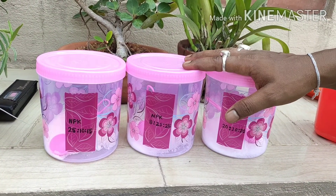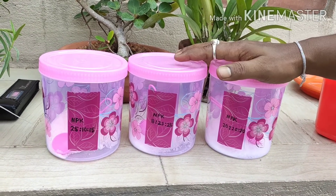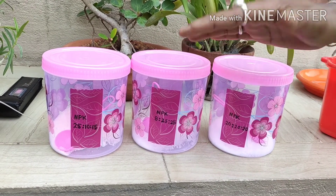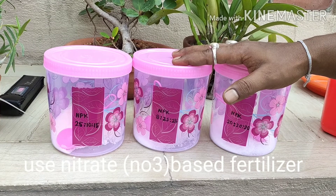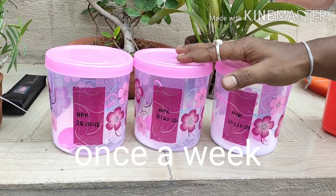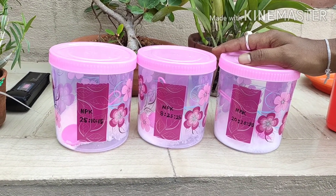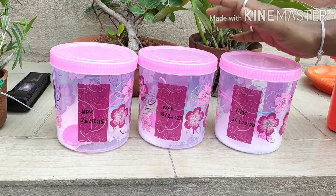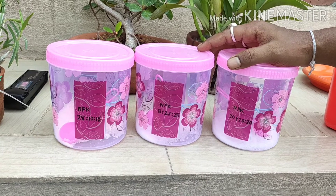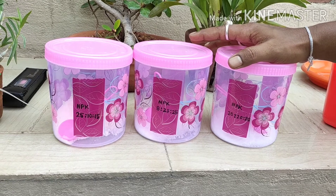Before fertilization, we should know about the ratio of water and fertilizer. Generally, I use a nitrate-based fertilizer once a week, because orchids are epiphytic — no soil is needed to grow them — so they can easily absorb the nitrate form. You can see many types of NPK available in the market, and people are always confused about the different combinations. I want to share my experience about NPK.